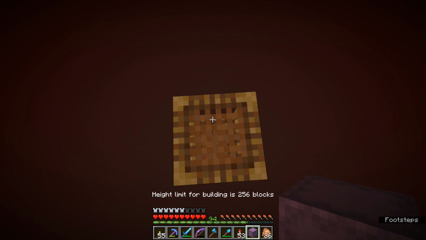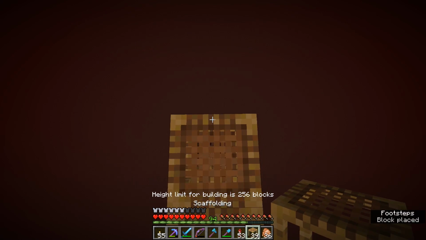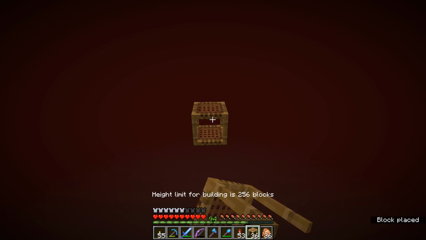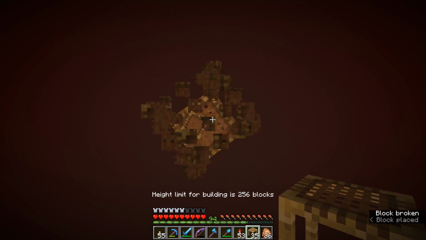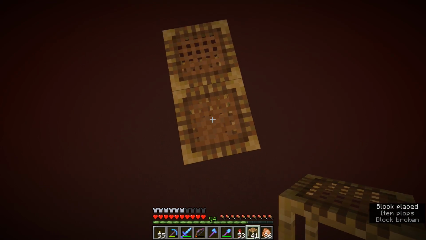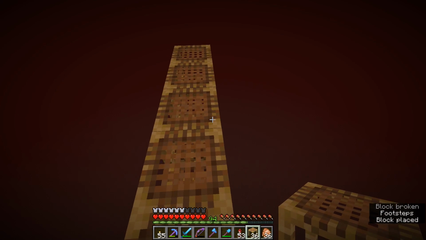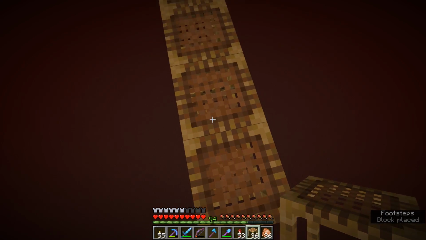Apparently, I can't place scaffolding there. Interesting. Can I walk out on that? Oh, this is weird. Okay, weird behavior. I wonder if we can exploit that for something. Anyway, let's move down a little bit here. Let's build at 255. There you go. It's allowing us to place blocks at this height, but yeah, interesting. I wonder if that can be used for something.